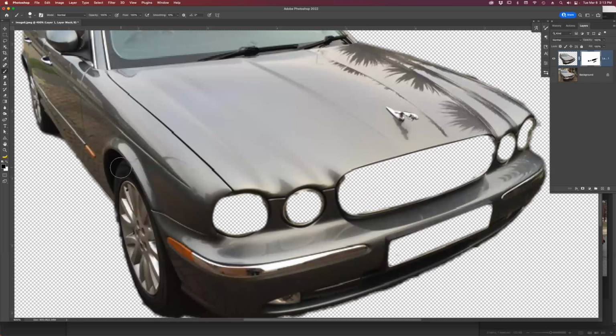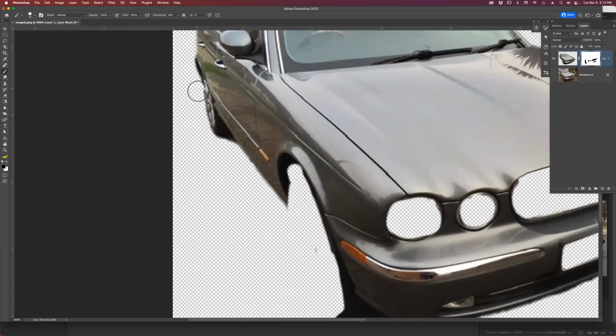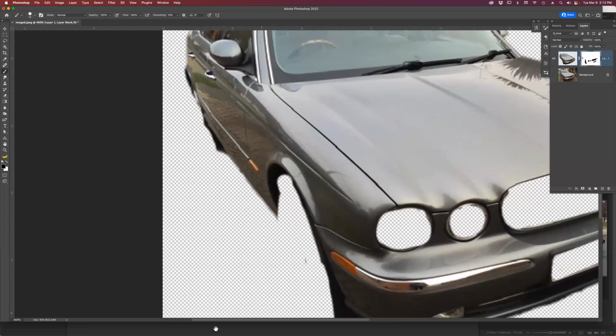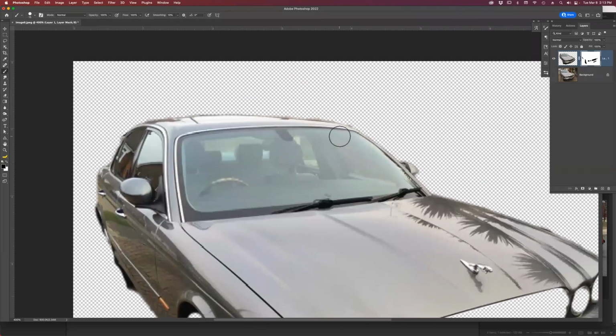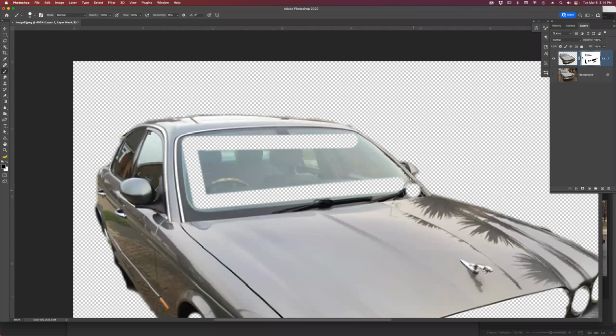And we need to get rid of the tires over here. So let's go ahead and not paint the tires. Black, I'm not worried about. It's the gray that's going to show up, because when you do painting on it, it will show the grays. And we'll take out the windshield really quick. In fact, let's go all the way down, take out everything down below. And get a clean windshield or semi-clean windshield.